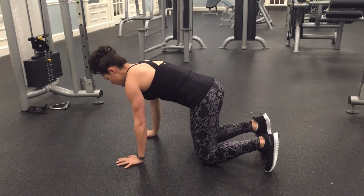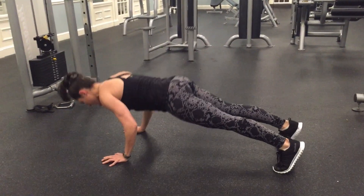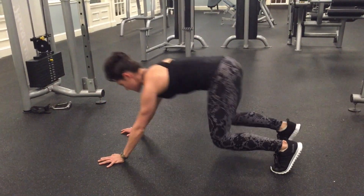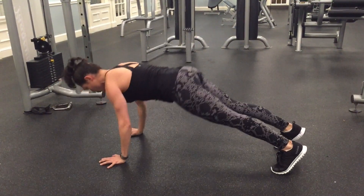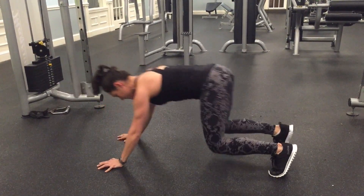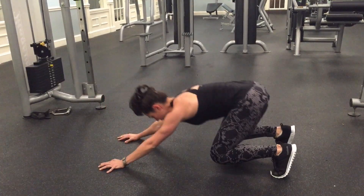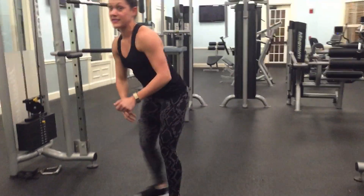What I want you to do is start in your beast, load your beast, come forward, push-up. Load the beast, push-up. That's one fluid motion and you're using your legs as well in the movement. So make it nice and fluid. It doesn't have to be fast, it could be slow — pick your tempo.